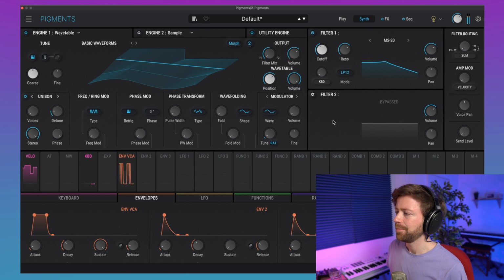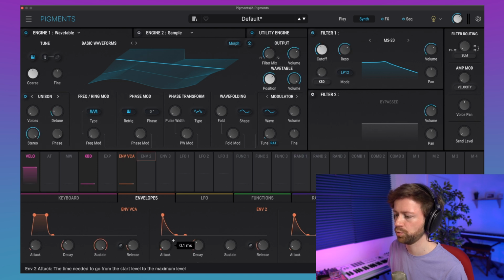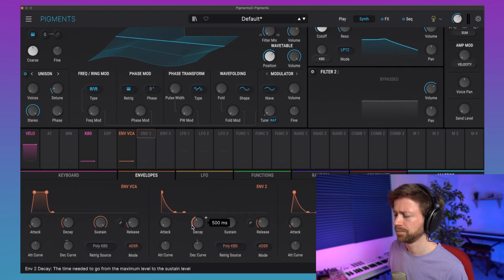Something like this, but we need some more movement because it sounds really static, and the best thing to do is to apply some envelope to the cutoff frequency, so like some filter envelope. And I like to create a second one here, so we could use the main VCA, but we're going to do things here that we don't want to use for the filter envelope, so we use envelope 2. I mean, we have 3 envelopes, so it's not that we have to use the same envelope for everything.